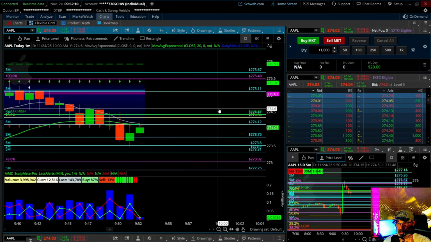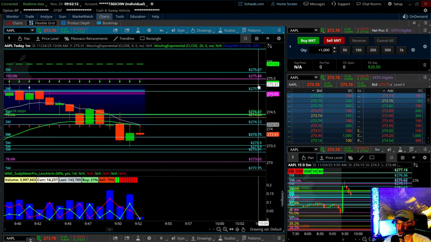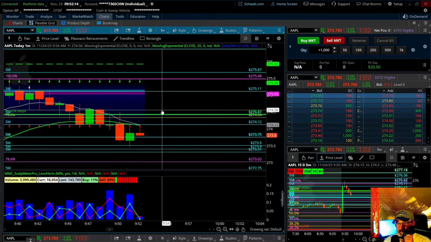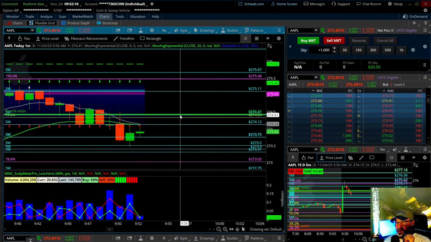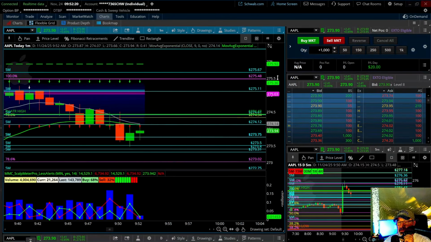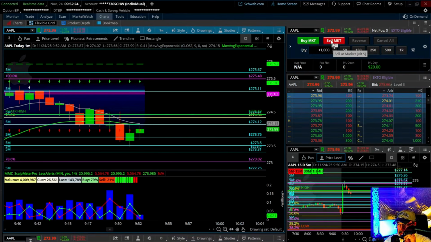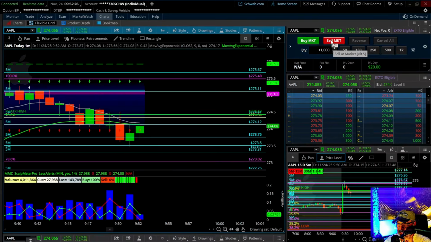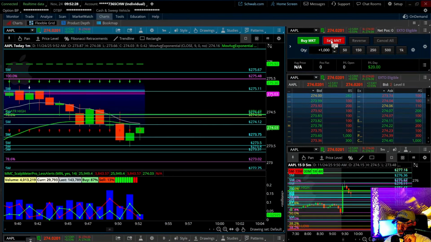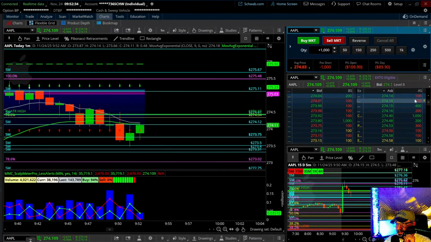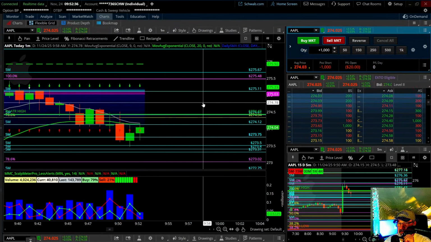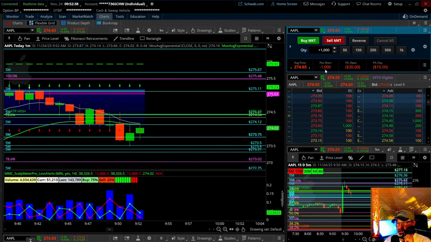And I kind of want to see it get up near that. I want to see it get up at least to 274, guys, before I go in. That's what I'm thinking, and I'm going to short it when it gets to that level. So let's see if it's almost there. Yeah, there it is. Actually, this is not working properly here. Sometimes these don't reconcile properly, so you have to kind of watch those. So there's the first trade.